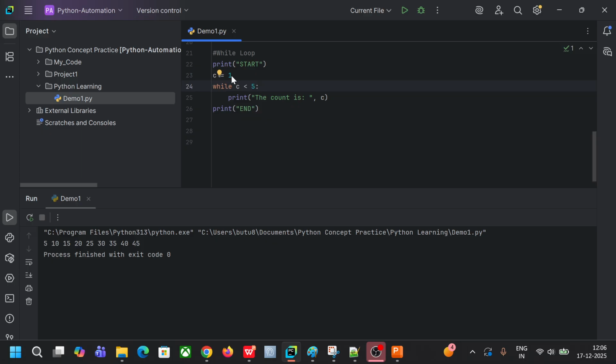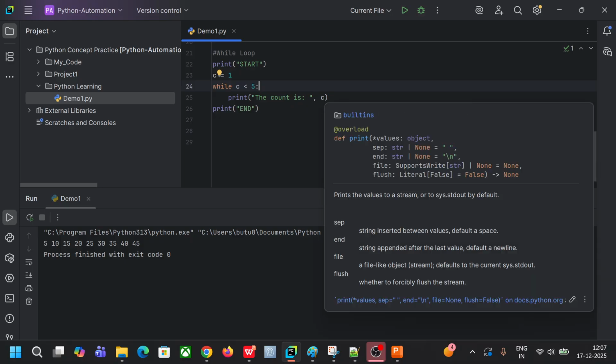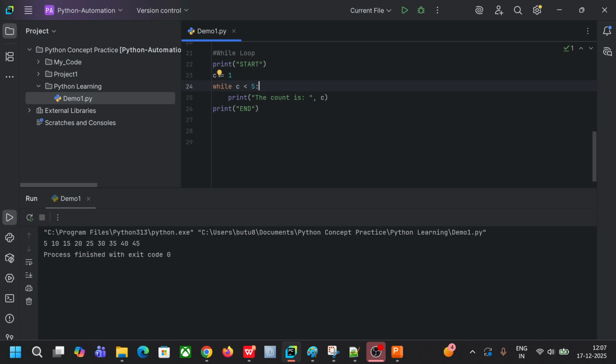So what will be the output? We have initialized the c variable as 1. So while c is less than 5, that means 1 is less than 5, yes, so in that case it will print the count is c value, which is 1. Next it will be auto incremented, I mean c is c plus 1.